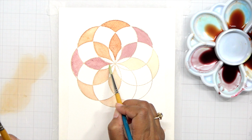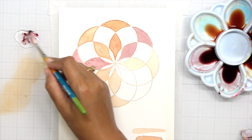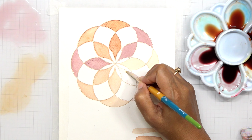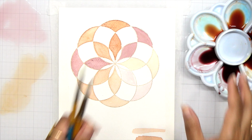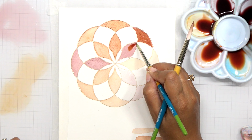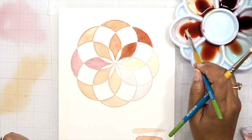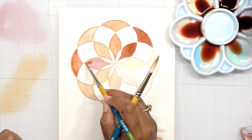So if you're limited on the amount of watercolors that you have, this is just a really great tip. I want to get one more shade lighter of that ArtPrint. And you see, again, one drop on my mat, tons and tons of water allows me to get that third shade. Now I'm going to come back and take that deeper strength of that brown and add it over the ArtPrint. And you see, I end up with a darker shade of brown, a shade of brown that I might not have been able to achieve just with the cocoa color.